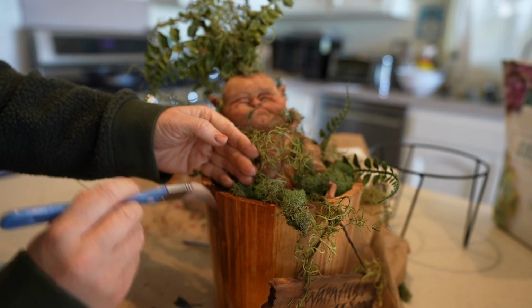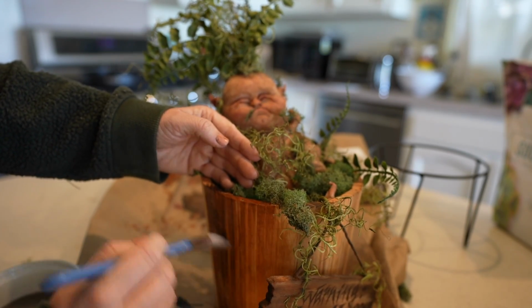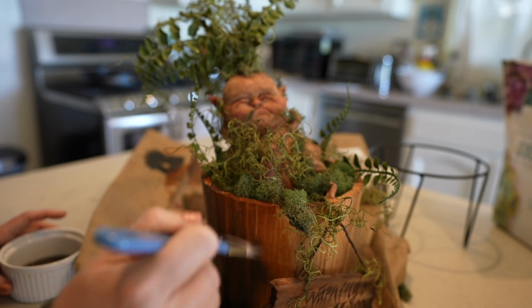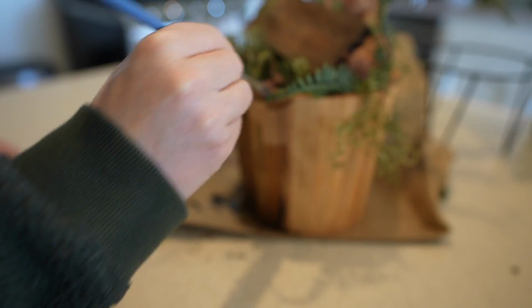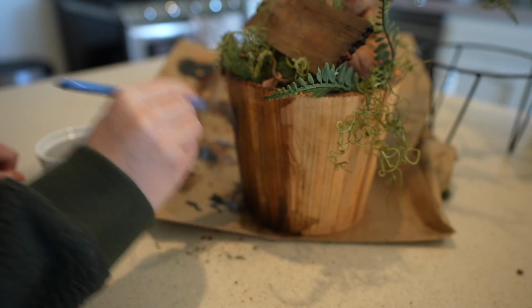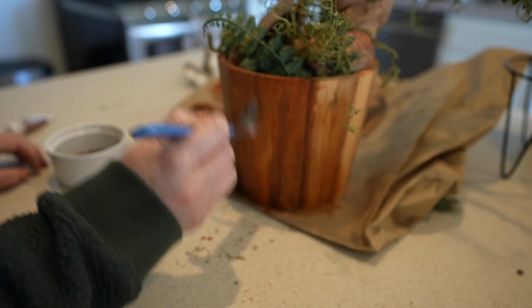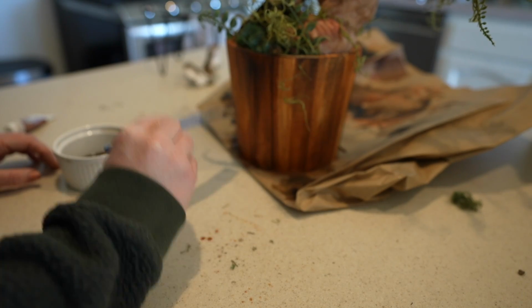I thought the pot was looking sort of light compared to the sign, so I'm going to hit it with a watery wash of those same acrylic paints, the burnt sienna and the black. This will help it go better with the sign and also look more aged. It would have been preferable to do this before putting the baby and everything inside, but I didn't think of it till now, so this'll do.